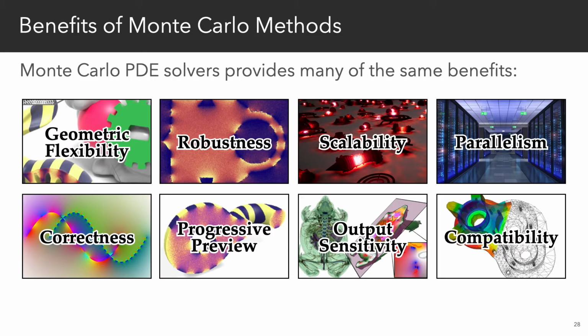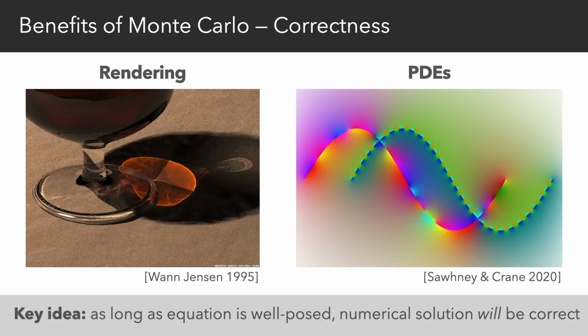Now, let's end this section by taking a broader view of the benefits that Monte Carlo methods for partial differential equations can provide. And many of these benefits are the same ones that we see with rendering, owing to the apparent similarities between these two techniques. First, as long as the PDE that we want to solve is well posed, we can also be confident that this Monte Carlo solver will generate a physically meaningful solution. We don't have to know, for instance, what function spaces we're working with, or what basis functions span that space.